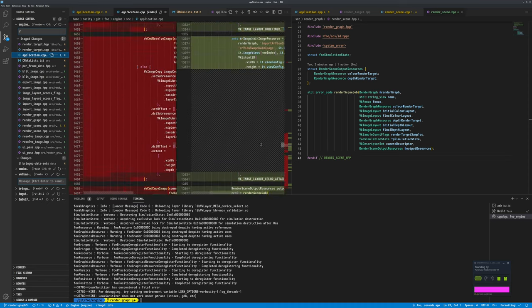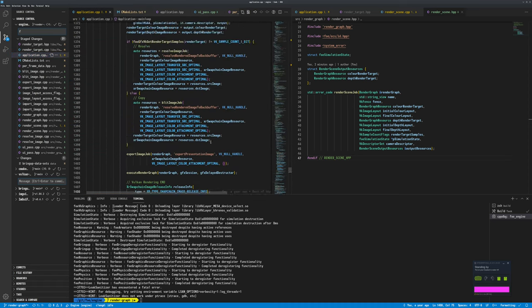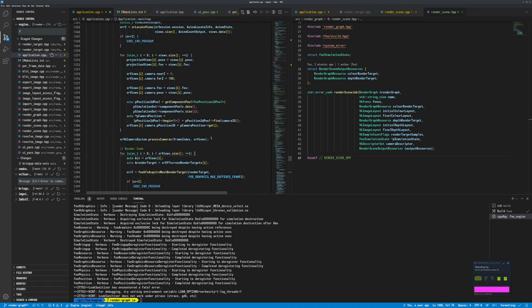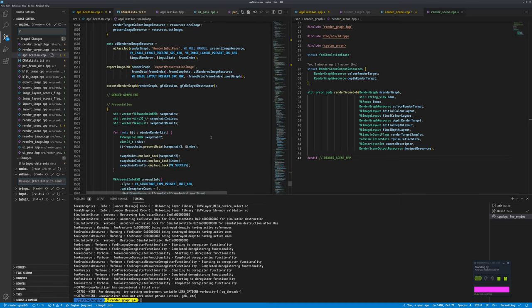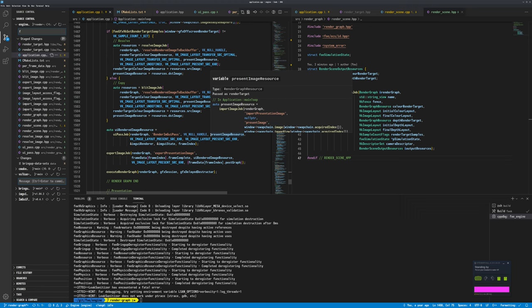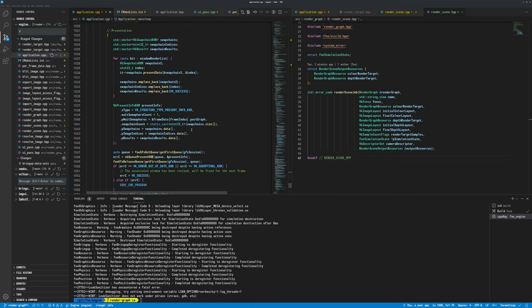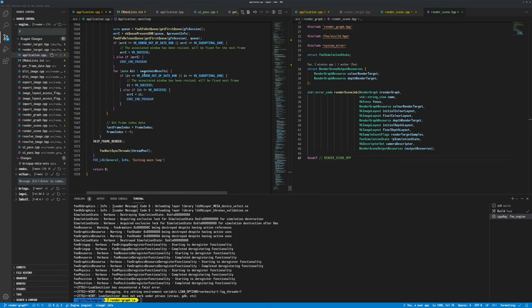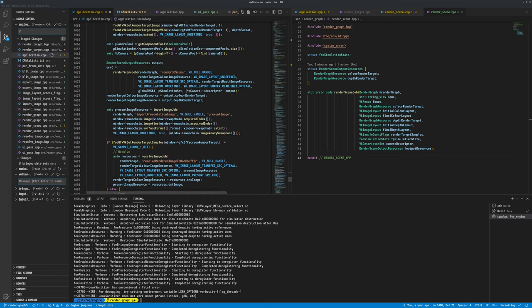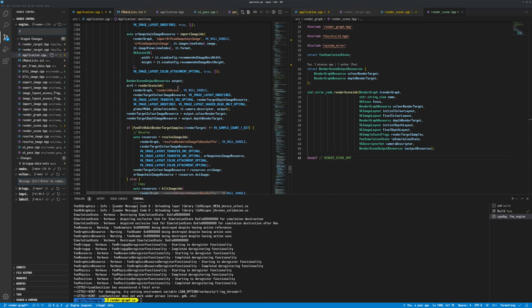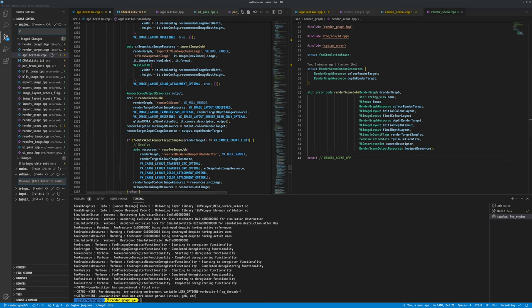So at this point, with the basics and everything kind of there, I have enough information, enough context to create something better, to start refining it. Probably starting with integrating the present job into this, as well as the XR swap chain stuff into the render graph, but that's for next time. So until then, cheers.